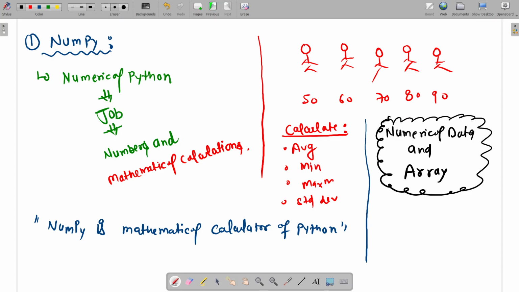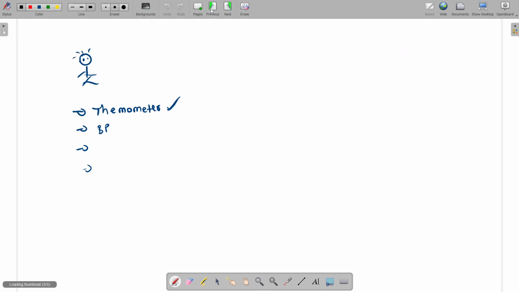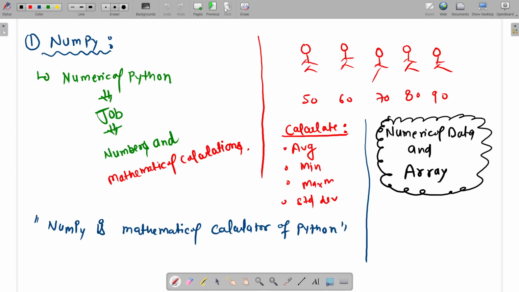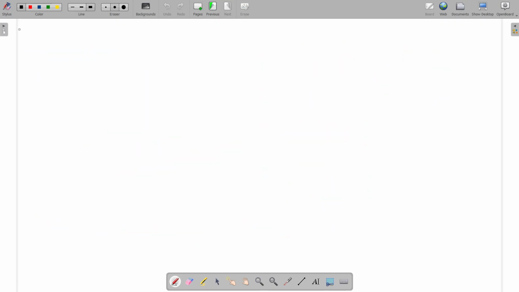Now comes the most important library for EDA, Pandas. Our second library is Pandas. Suppose we have one data set which looks like an Excel table. In this data set, suppose we have a total of 4 columns. 4 columns means 4 variables.